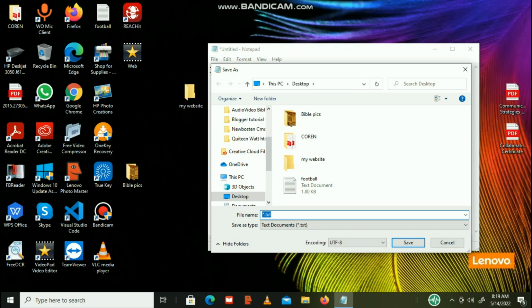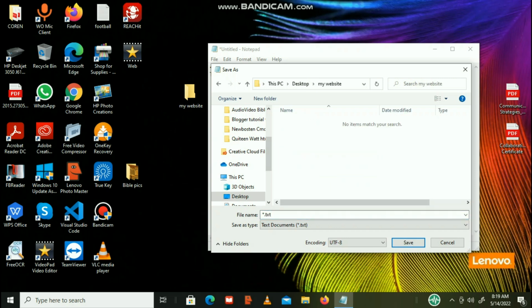And recall I saved that folder on the desktop, and luckily for me the Save As is navigated to the desktop. So I have my desktop, then go to my website, click on that folder, my website. Once that is done, it implies that you are inside this folder. As you can see in the directory here, you have Desktop and you're inside the folder my website. So come to the file name. That file name is the name of your source code.